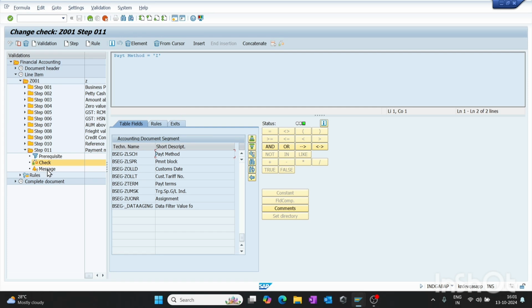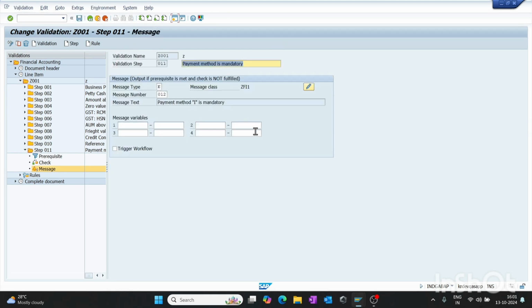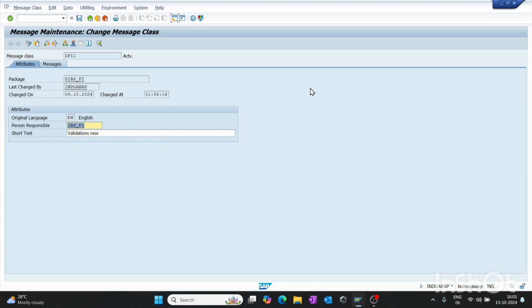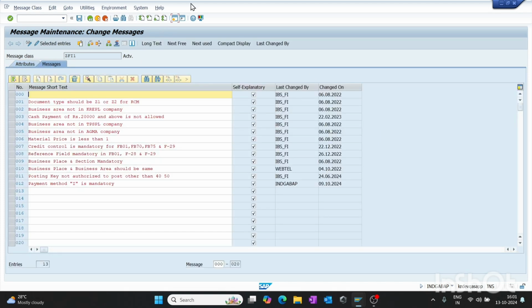After that you have to click on message. Here you can create a new message, or you can add an existing message. Generally for validation you have to create your own message. Clicking on the pencil button, after that you click on message, then click on next free number.